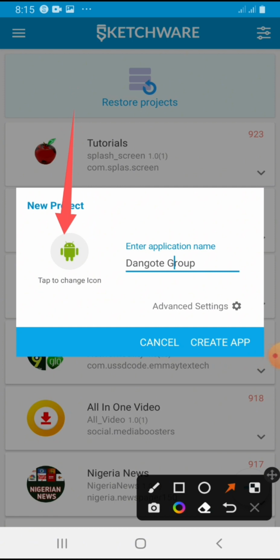As you all know, before you embark on any project like this, you must have done research on that particular website which you are converting to an Android mobile application. There are a few things you need to research on. Those things are the icon or their logo, and their colors.